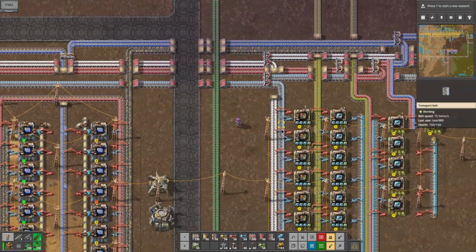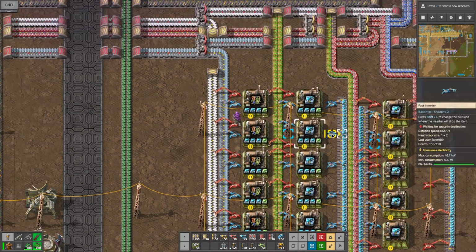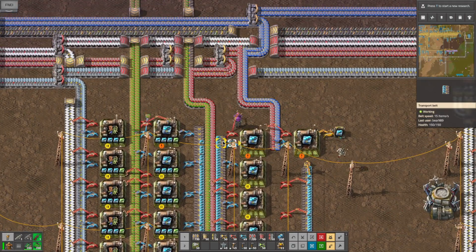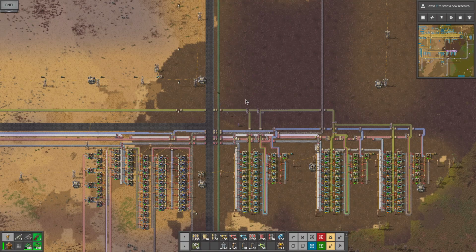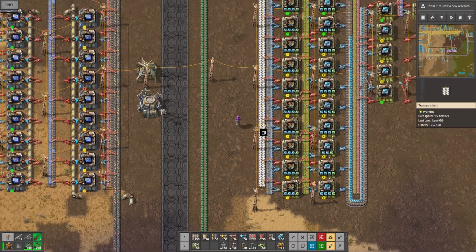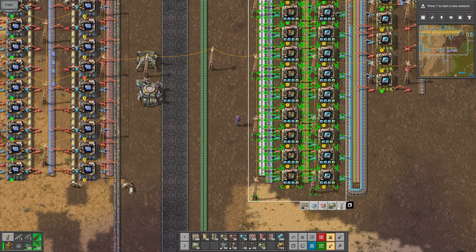For speed 1s, it is this right here, which is electronic circuit and electronic component, and those just take glass, plastic. We could literally just pull these off right here when they're not being used. That wouldn't be a horrible idea. And then we could just build this. Oh no, let's just make its own dedicated thing. So let's just take this out of here.